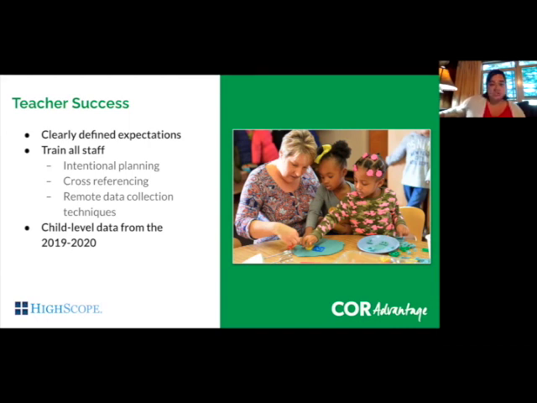In addition to intentionally designing lesson plans that meet the needs of our children, we also will need to support our teachers in intentionally designing a data collection plan that works for them. Thus, when we're creating lessons, we might actually need to note what specific COR Advantage data, so what core categories, what items, and possibly even those indicators they're hoping to collect during a particular lesson or point in time in the daily routine. We may even want to include different materials or ask specific questions or use specific vocabulary in order to gather data more efficiently.